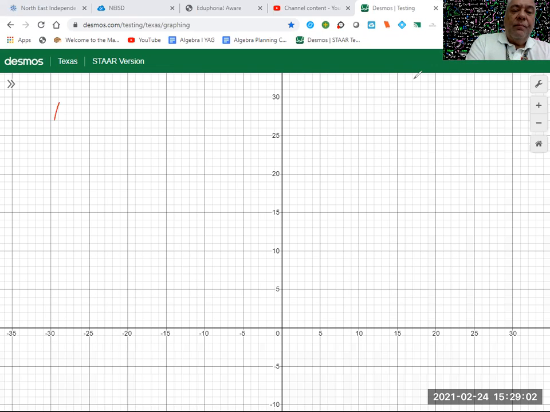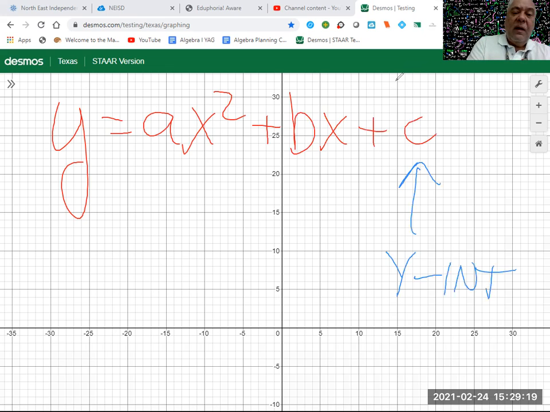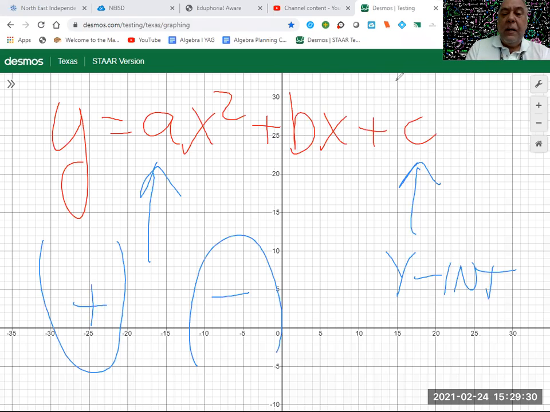Okay, if you remember the standard form quadratic equation, there are several pieces of information to get out of this, but probably the most important ones are this is the y-intercept, and the sign of A tells whether it opens in the upward direction or downward direction. If it's positive, it opens like this. If it's negative, it opens like this. There's some other information to get out of this, but if you can get those two pieces of information, that'll probably help you solve most quadratics as far as the way to look at it.